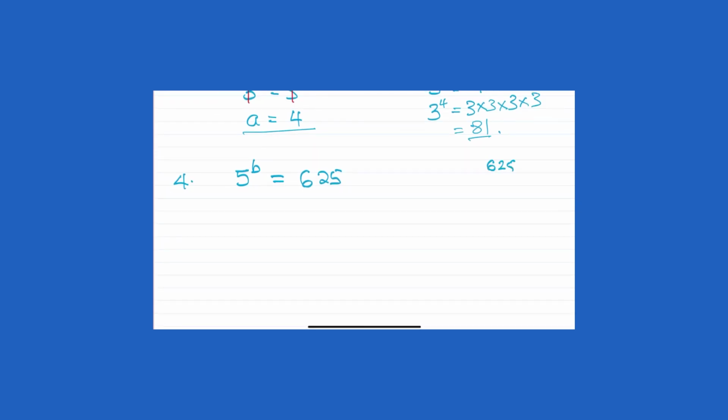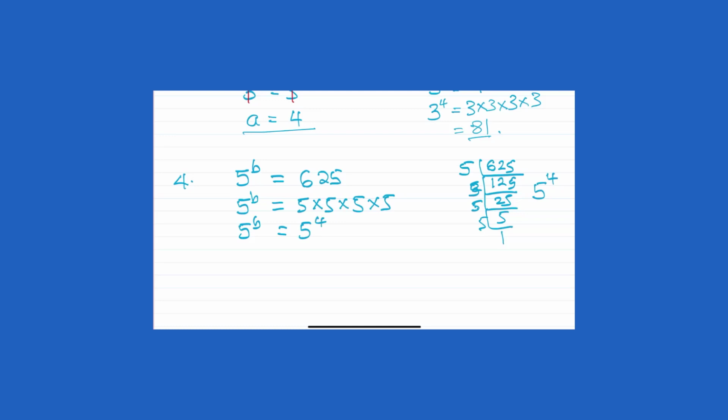We can just say 625 and we use 5 to divide it. So this will be 125 and this will be 25 and this will be 5 and this will be 5. So you can see here we have 5 in 4 places. 5 times 5 is 25, times 5 is 125, times 5 is 625. So we're going to come back here and this will be 5 to the power of b equals 5 times 5 times 5 times 5. So 5 to the power of b is equal to 5 to the power of 4.